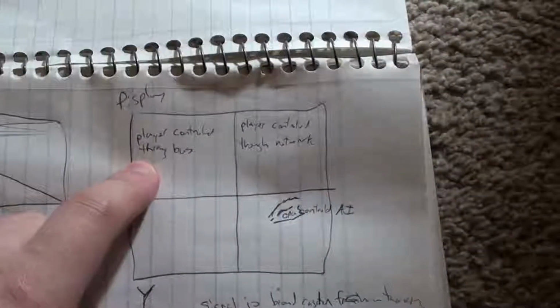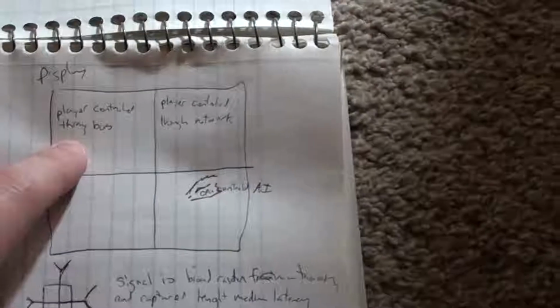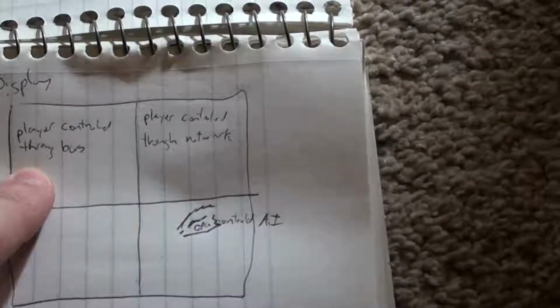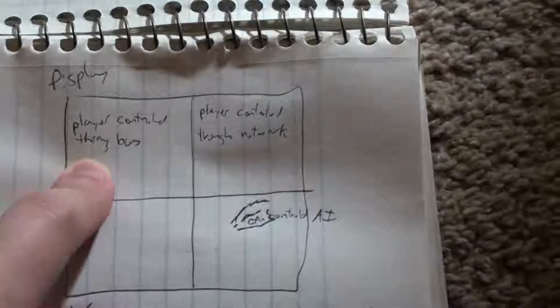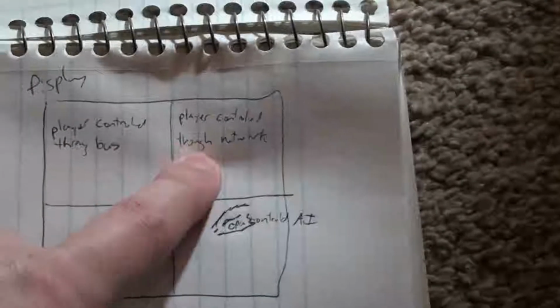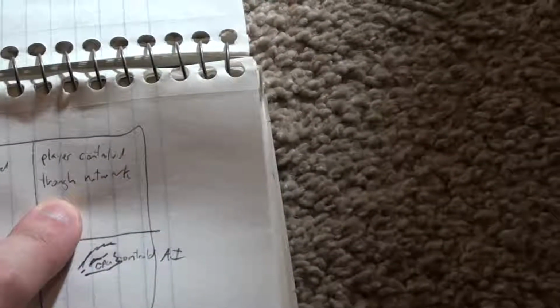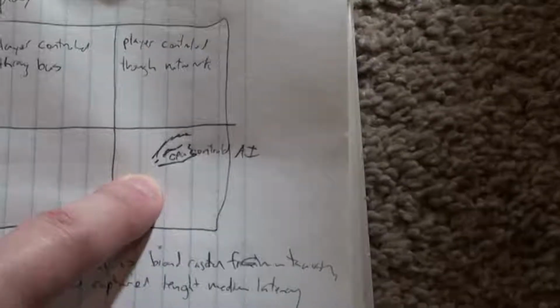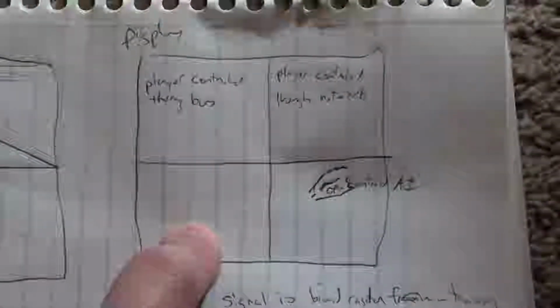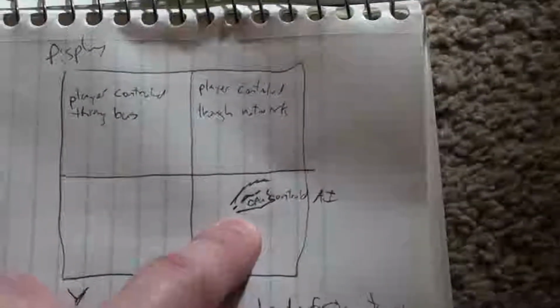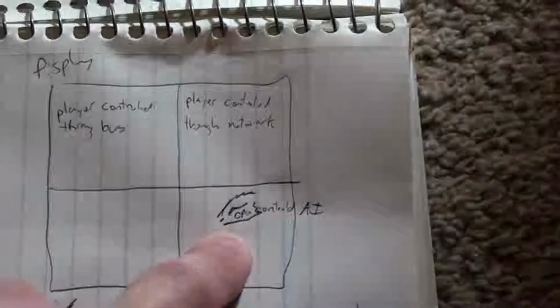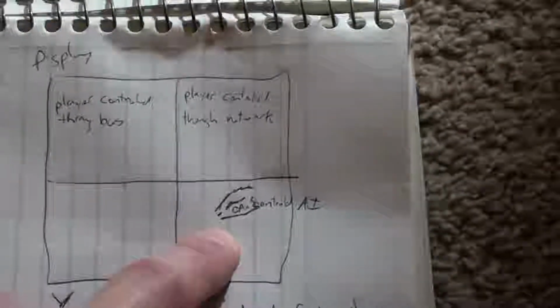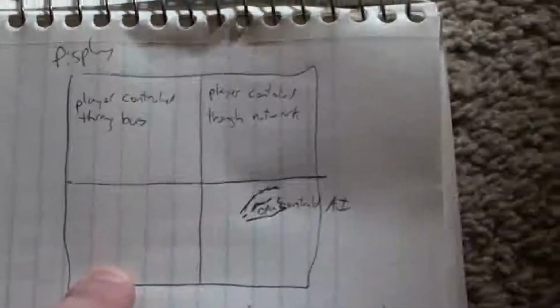you have a player controlled screen through a local bus, like a controller, like maybe a USB controller of some type. You have player controlled through the network. You have CPU controlled artificial intelligence, and so you could have a CPU controlled artificial intelligence player, and if you had more CPUs you could have a whole bunch of CPU controlled AI out there that were individually controlled by a CPU. And then, you know, this could be anything.